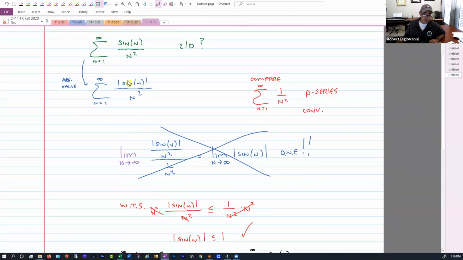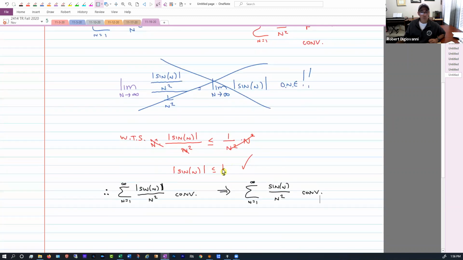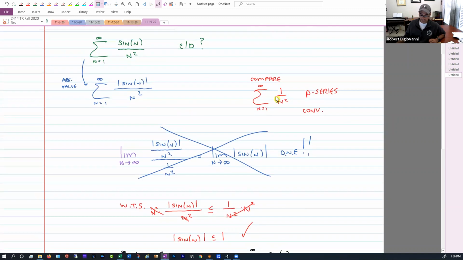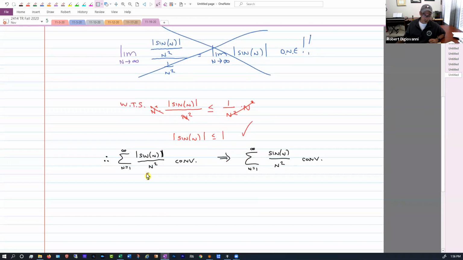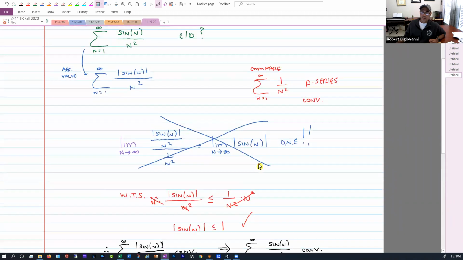So we went ahead and looked at it. We said, does this converge? And we said, I don't know. Let's compare it to something. Let's compare it to this. We know this converges. And then we tried the limit comparison. We got that the limit didn't exist. We were hoping for a positive number here. It didn't happen. We didn't give up. We went back to the good old inequality way. When we did that, it worked. So this told us that that converged. And once we know that that converged, that forces the original one to converge.